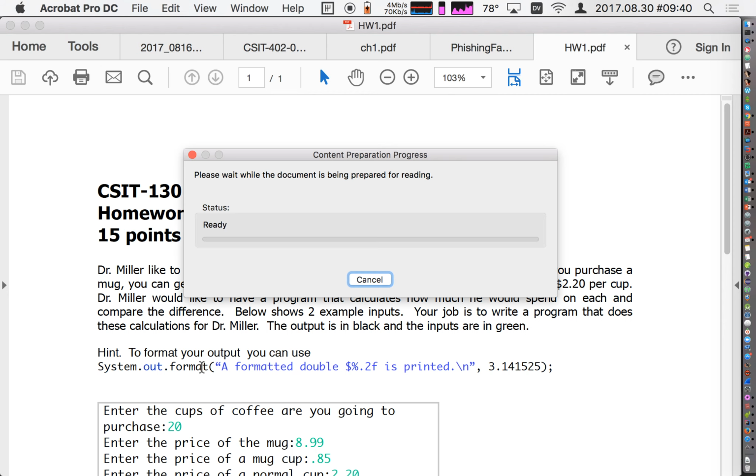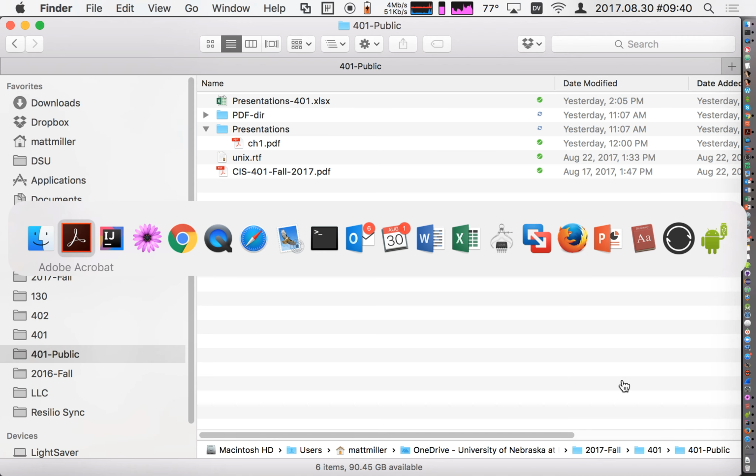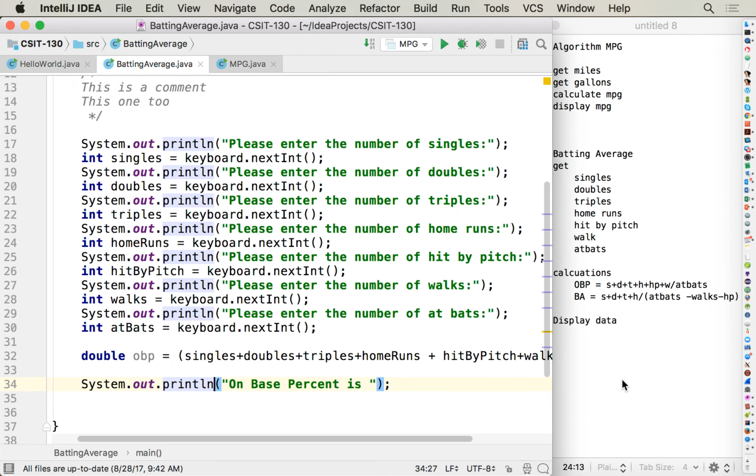So let's use system.out.format, and we'll get some practice using that. System.out.format. And then, anybody remember what it said? .2f. Yep, so you got the .2f part, but you forgot the percent. There's a percent in front of it. The percent means I'm going to be printing something off; these are modifiers is what they call them.